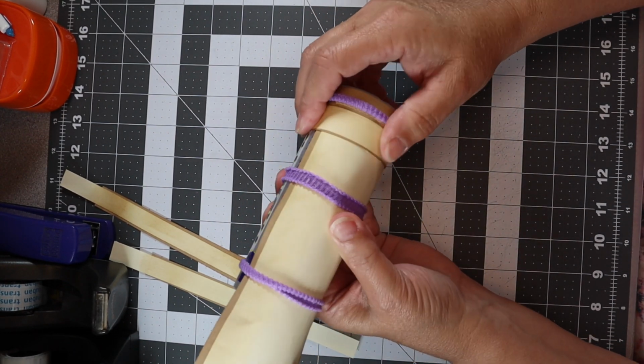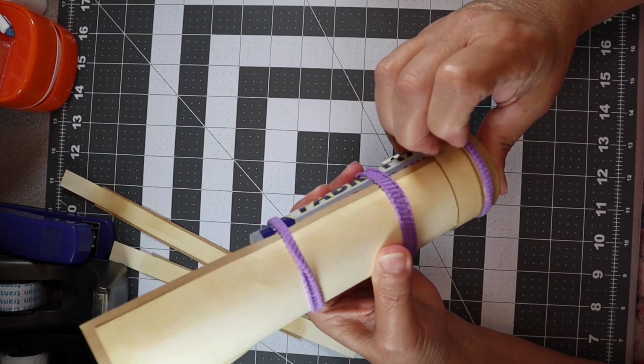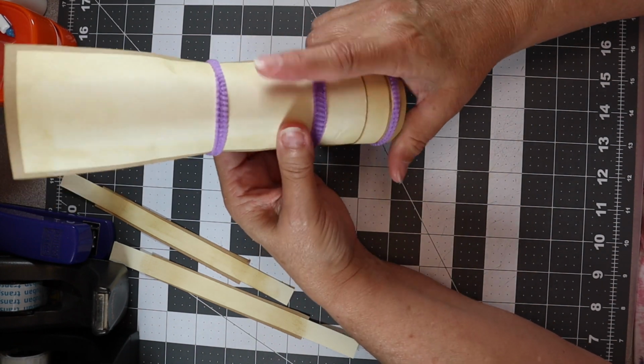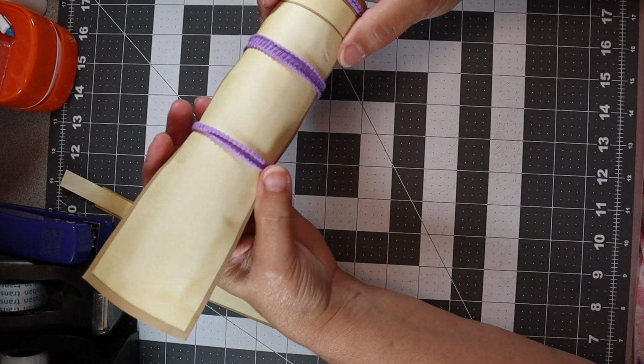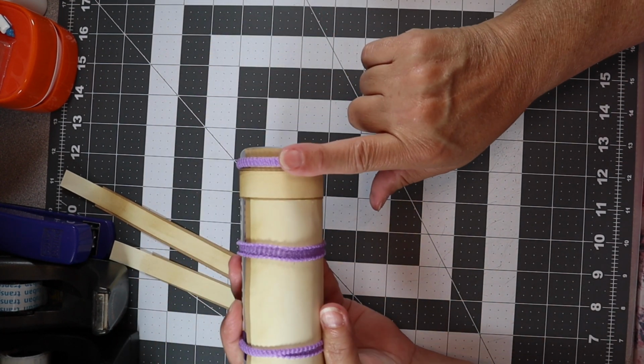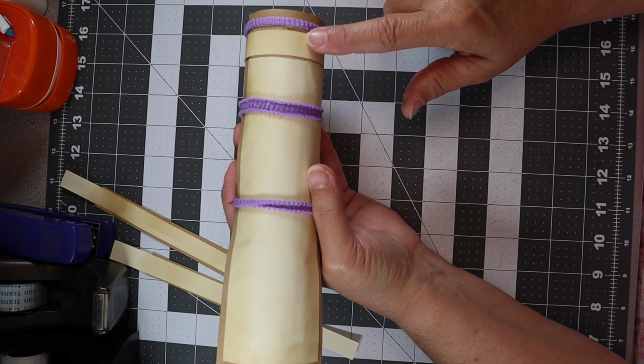Now this will dry rounded to that edge, and I just kind of line it up while it's still wet and making sure it looks like I want it to look. And I could go ahead and do this middle one too, but I think I'm going to wait on that, and I'm going to do the other end. And I actually got that less than a finger's width, so when I put this other end on down here, I'm going to want to make sure I check that sizing.